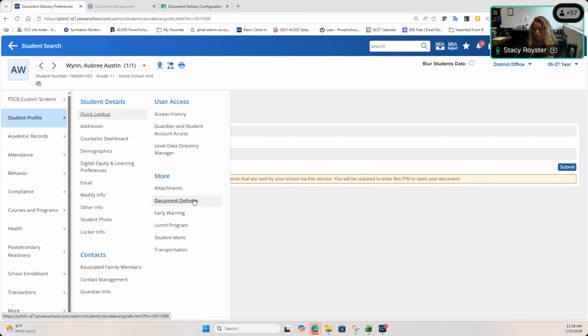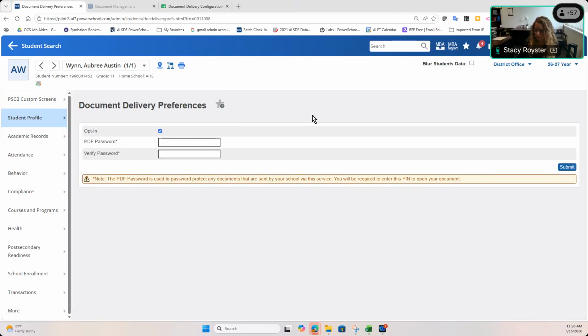Y'all know that when new pages are inserted, it's going to go to that default user group access. So if you have a user group whose default is edit, then they're all going to have edit access to this. So I highly recommend that you look at this page on the student profile for document delivery and see who you want to actually have access to work this. Notice the opt-in box is checked right here. This is very easy. So if Aubrey is a new student that I had just enrolled, I would want to make sure part of my enrollment steps for my registrars would be to come to this page and check the box for them. We don't necessarily want to do one at a time, folks, through student field value updates.